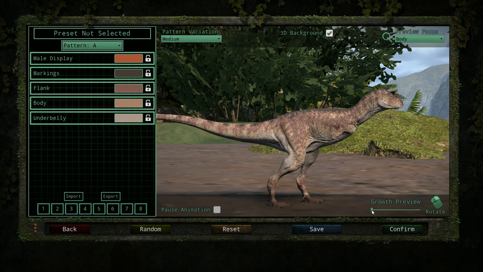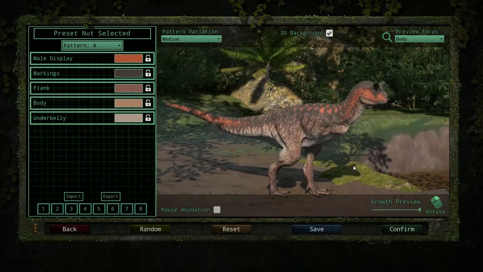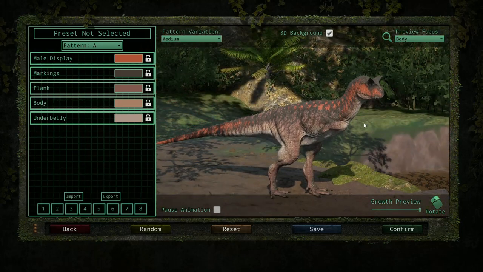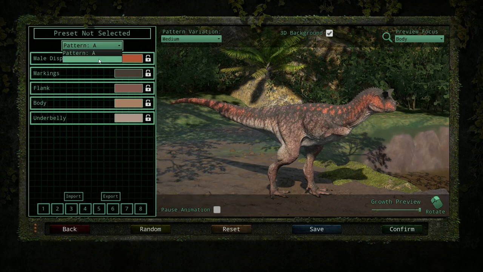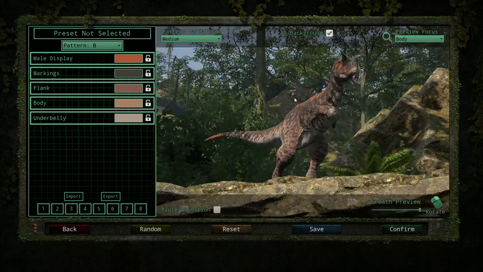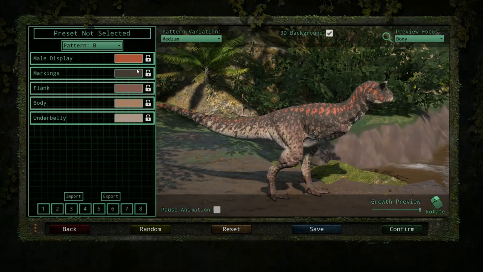Okay guys, time to check out the skins. I'm gonna just check out the male skins because of, you know, male display. First we have Carnal, we have button A, button B. I actually like the B more than A. It looks sick AF.